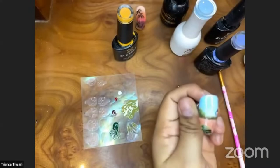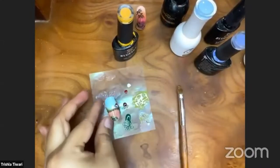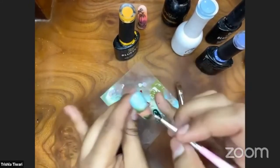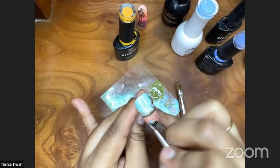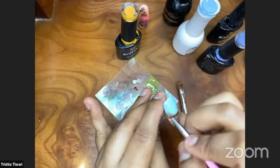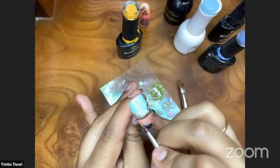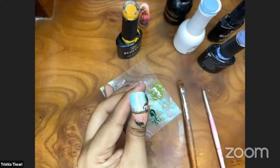I'm just creating these fences and now I'll create clouds also. Plus, before I pop this into the lamp again, I'll make some flowers in it. I'll tap in just white color, a little lightly, so that the red color pops on it. I take red color now and just make a few dots. Okay, just to give it a bit of depth effect. Okay, I am putting this into the lamp now to dry.